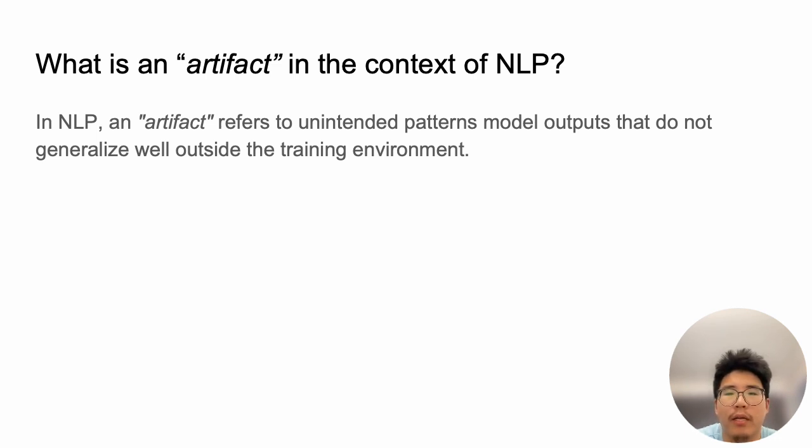These artifacts can lead to models making predictions based on these misleading patterns rather than understanding the language itself. And this can result in poor performance when the model is applied to new, real-world data, as it overfits to these artifacts rather than generalizing from the true language features such as semantic meaning.